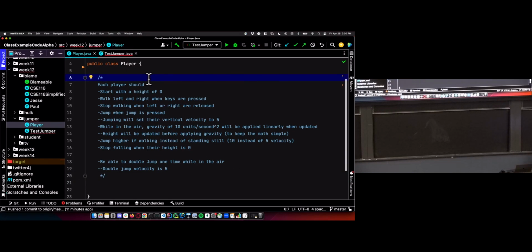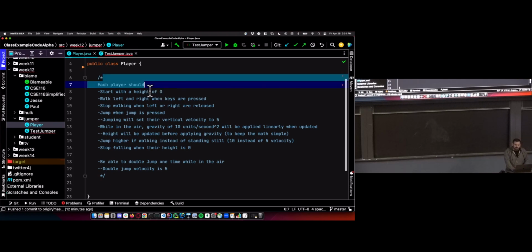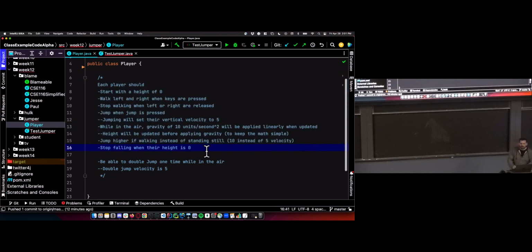If you ever played a 2D platformer, the jump mechanic is critically important to the game. You play a Mario game, the way Mario jumps is very complex. There's a lot of code that goes into making that jump just feel good when you're playing the game, to have it be responsive and just everything about it. We're not going to have too complex of a jump. We're going to have a pretty simple, pretty straightforward jump here because I have to fit this in a 50-minute lecture.